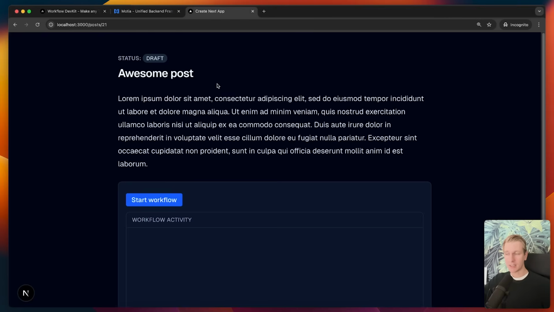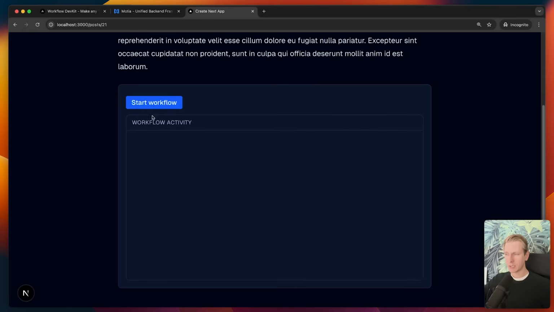So I have a Next.js application here, and I have created a post. Now this post is not live yet. It's just a draft. Before we actually publish it live publicly, we may want to do some processing on this post. For example, we may want to check if it contains spam. Right? Maybe we allow people to create posts before we actually make them live for everyone. We want to check if it's spam. We may also want to enrich the post with some SEO metadata. Maybe we want to create a summary of the post, and maybe we want to create a good title here for the tab, right? And some other things. But let me actually just show you here.